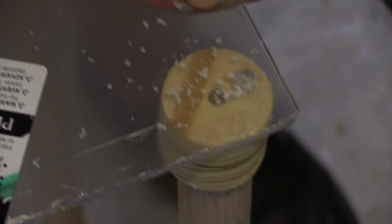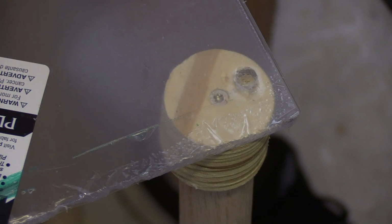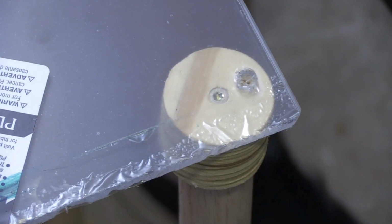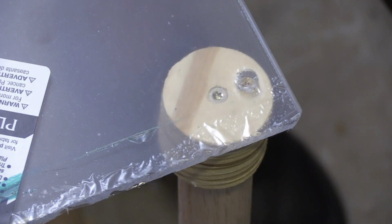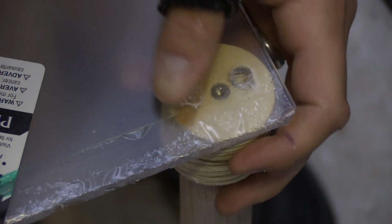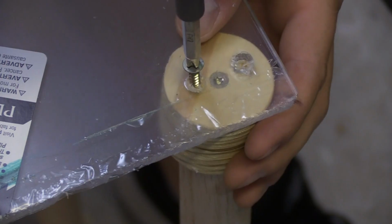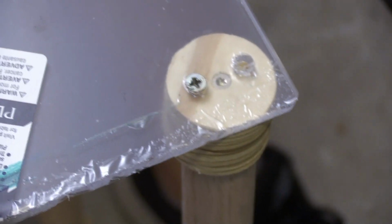Ah, fruitcake. It just pulled it right down. Shoot. Well, that's exactly what I was trying to prevent. Darn. Pull it right down. Well, you know what? Let's do it then on the other side. Let's see how this works. It looks pretty good. I'll stop there. I think this process was much, much better. There we go. Yes.